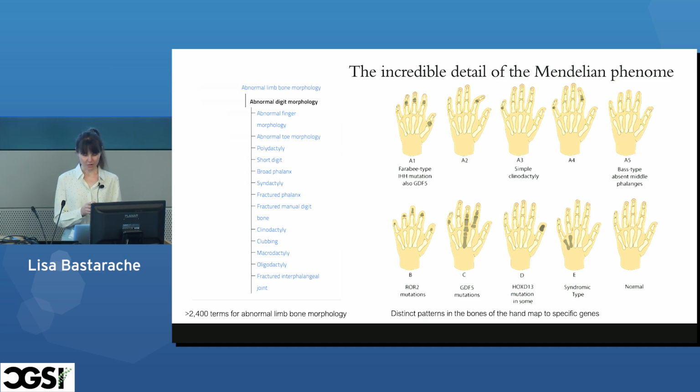And this diagram here is just an example of a number of different abnormalities of the bone structure of the hand. What's really fascinating is that a lot of these structures, not entirely, but they basically point to specific genetic defects. Like there's some genetic defects that will only shorten your second, third, and fifth finger pretty reliably.